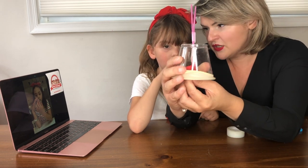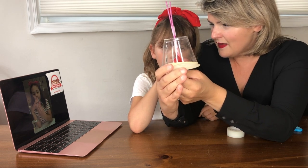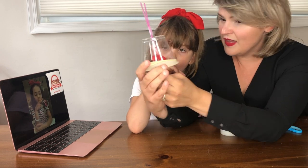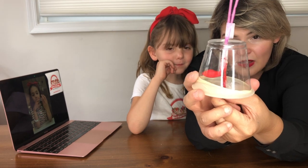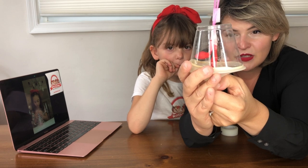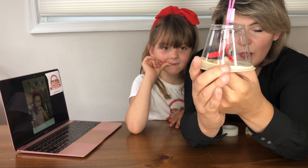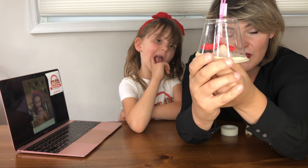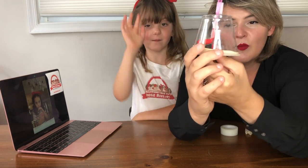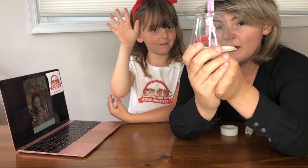So watch as we breathe in — can you see? As we breathe in, it creates space and the balloons, your lungs, inflate. And when you breathe out, they deflate because it's pushing the air back out. Can you see that at home? So when we inhale, that muscle makes space for our lungs to inflate. And when we breathe out, there's less space in the cup, less space for our lungs. Similar to the way that vacuum worked when we did it in snack time science — when we make more space, there's space for the air to come through our lungs and expand. And when we make less space, it comes out.